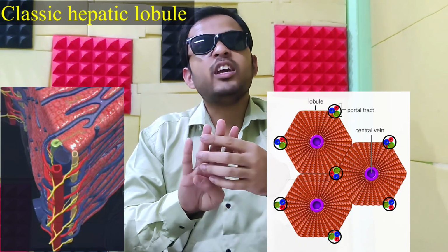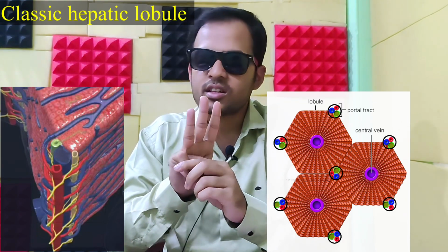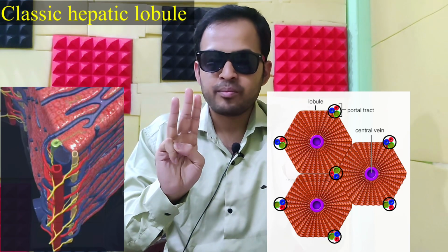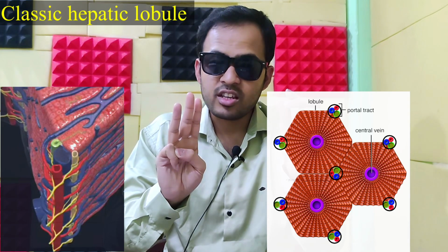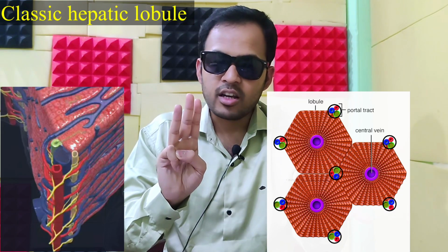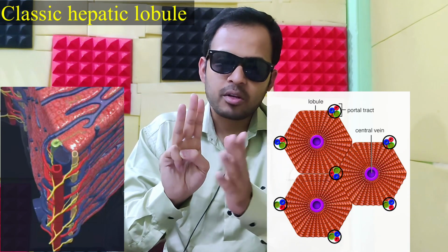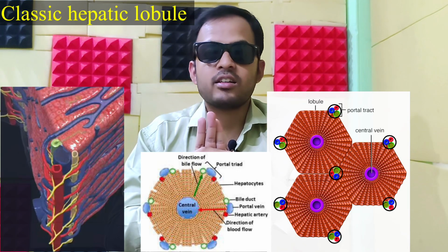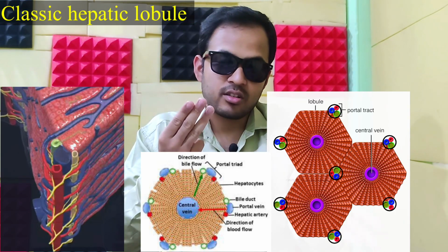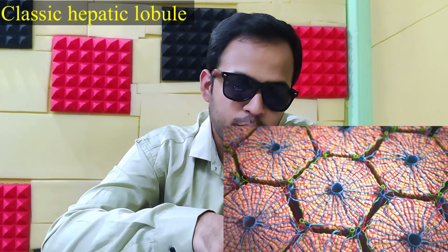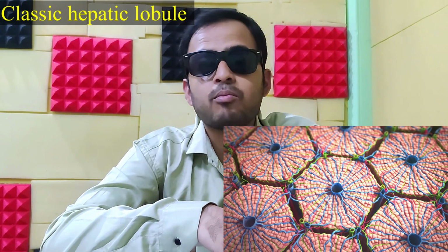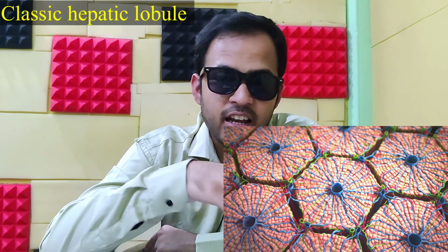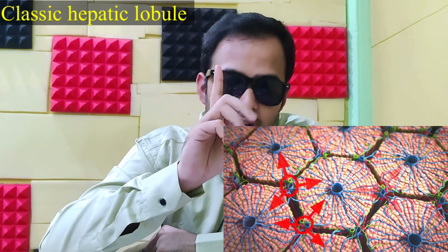But we intentionally ignore these hepatic lymphatics. Why? Because they are very thin and tiny structures and it is difficult to see them under the microscope. So we ignore the hepatic lymphatics, and we call these 3 major structures the portal triad, as you can see in this photo. Now you are getting one portal canal which consists of the portal triad. One portal canal supplies the 3 adjacent hepatic lobules.